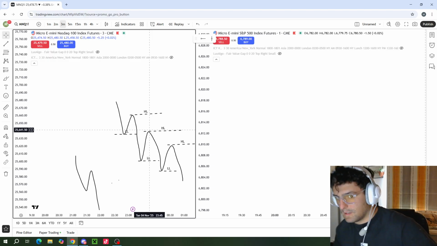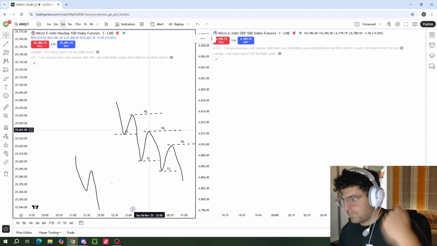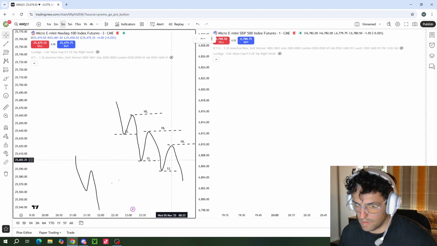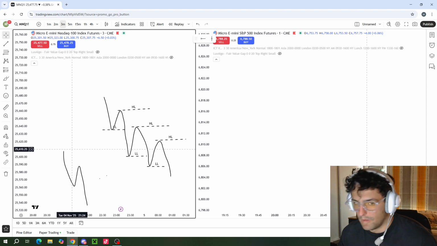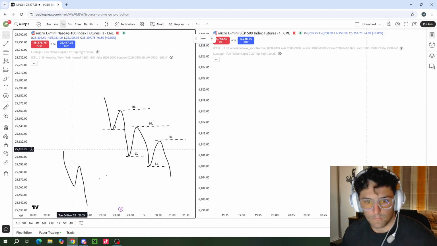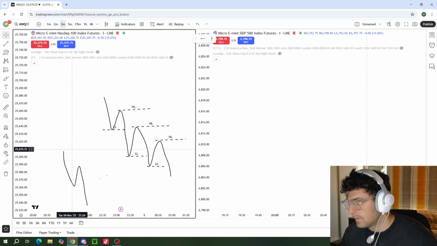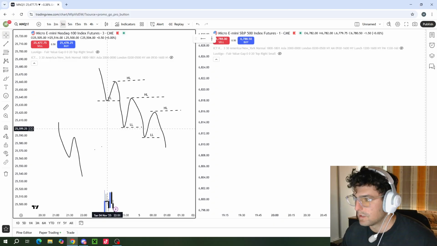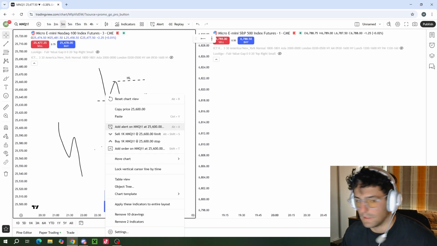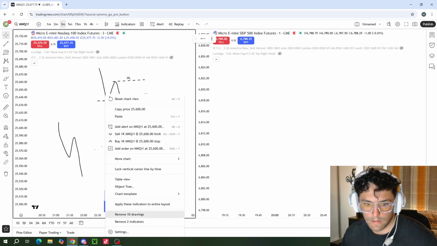So trend is pretty much the direction of price, which is either bullish or bearish. This is a bearish example and the other one was a bullish example. So in a downtrend, we form lower lows and higher lows. Take a photo of this. This is just a quick explanation going over this. So take a photo of that, and we'll get into the charts. Give you a second to do that.